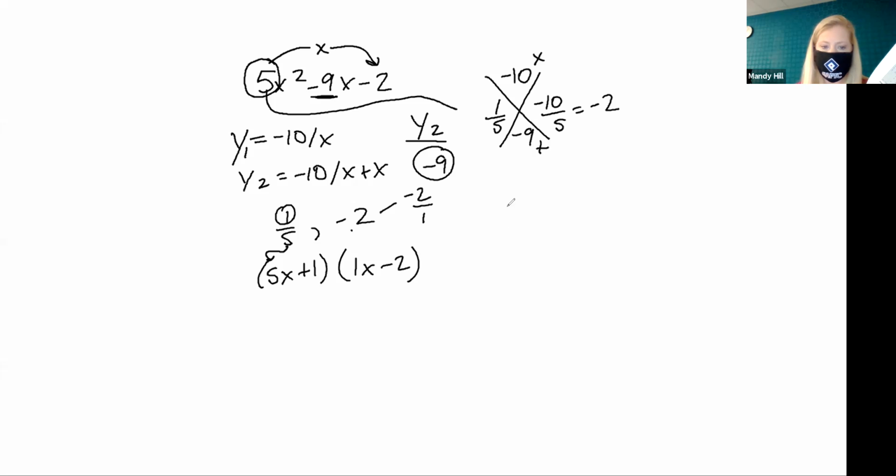If we had to work this problem on the polynomial root finder, it would have given us these opposite answers. It would have said -1/5 and +2, and we would need to know that we have to switch them before we put them in our formula. It's going to give you the opposite of what you have because it actually solves the problem. It doesn't just factor, it's solving.